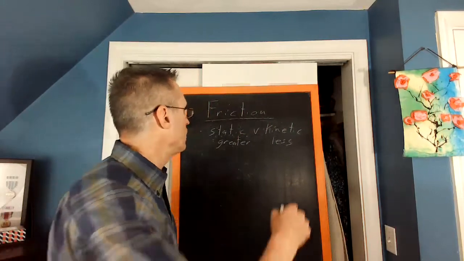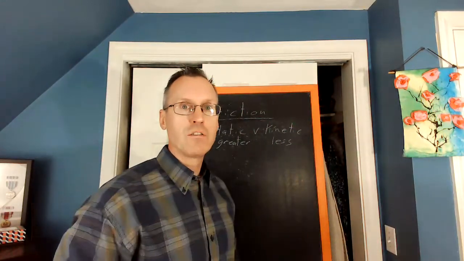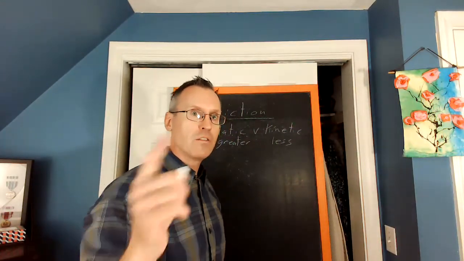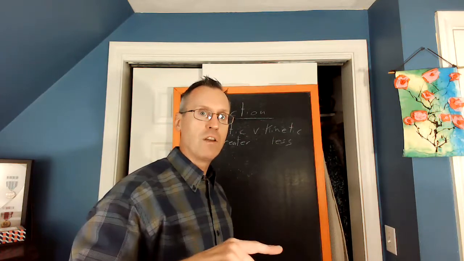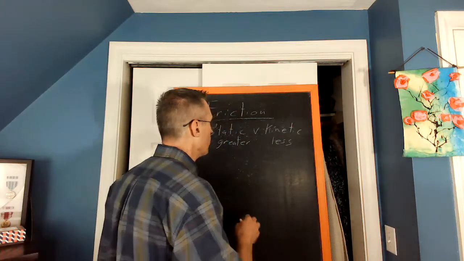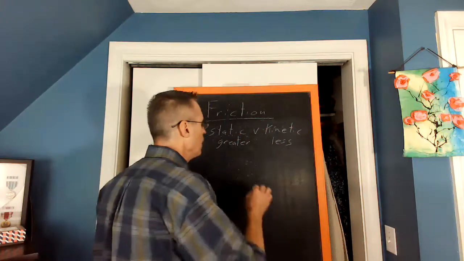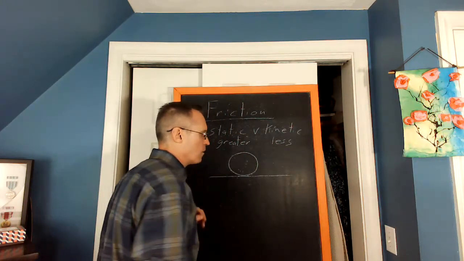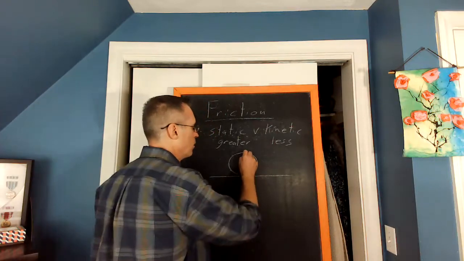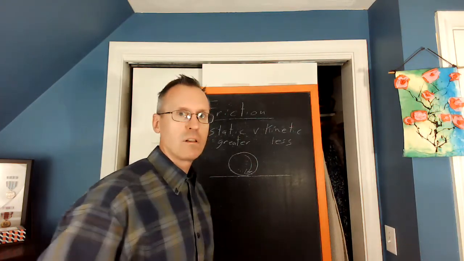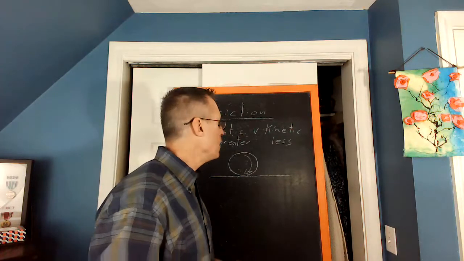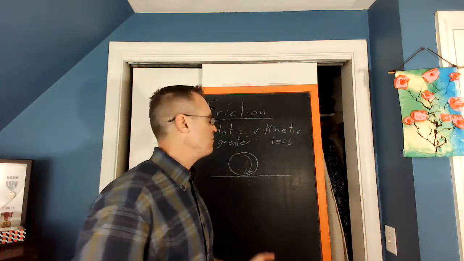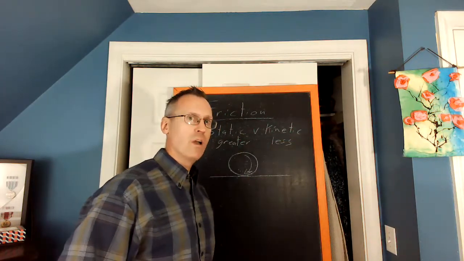Now, interestingly enough, I'm doing this for all my classes, but I want to talk to the VOTEC or technical physics class right now. But this is actually for everybody. When you have a wheel on the road, and the wheel is rotating, obviously like a tire on the road, what type of friction do you have? Do you have static or do you have kinetic?